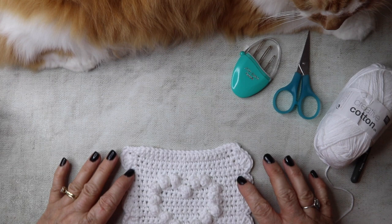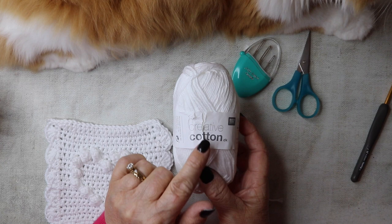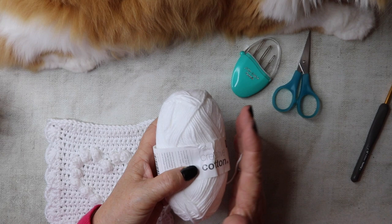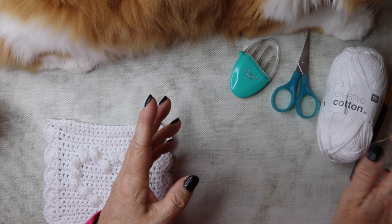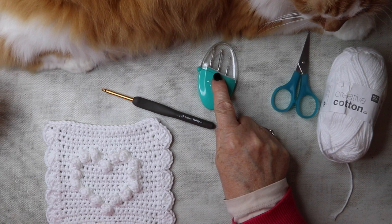To make this pretty patch pocket, I'm going to be using a double knit weight yarn — this one is Brico Creative Cotton Double Knit. I like to use 100% cotton because it launders really well; you can throw it in the wash, especially if you're going to use it as a pocket attached to your garment. You can use any double knit yarn, but be careful when laundering if you're using an acrylic yarn. I'm also using a 4mm hook, tapestry needles to sew in ends, and scissors.